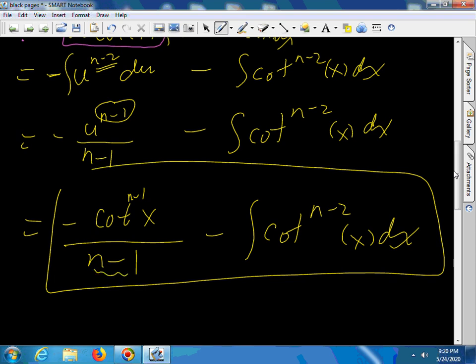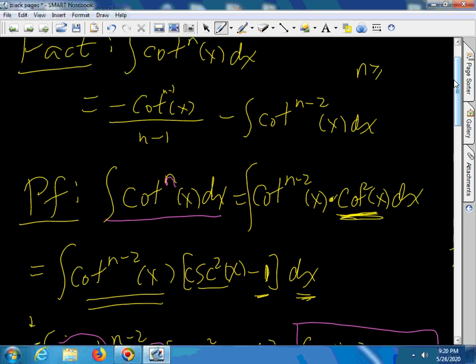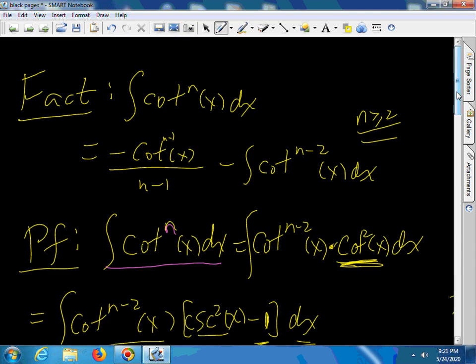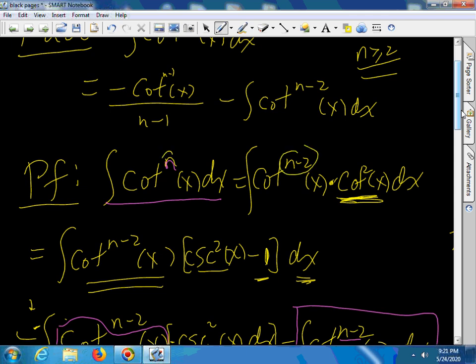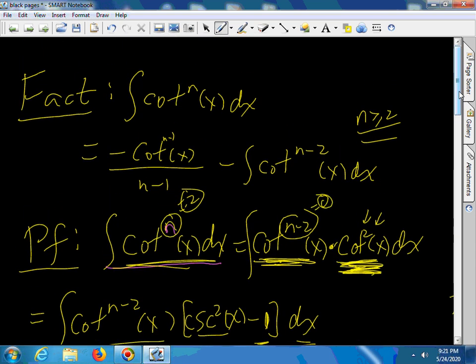And can't divide by 1. In fact, n has to be at least 2, because if you only have 2, you really can't break off 2. Because if n was 2, then this would be 0, and that would be 2. But then on the left, we have cotangent squared x, and on the right, cotangent to the 0 is 1, so you could ignore all of this, because 1 times this is just this. Oh, we're back to cotangent squared of x. So there's really no point for n to even equal 2, but it could be. It's more interesting when it's more than 2.